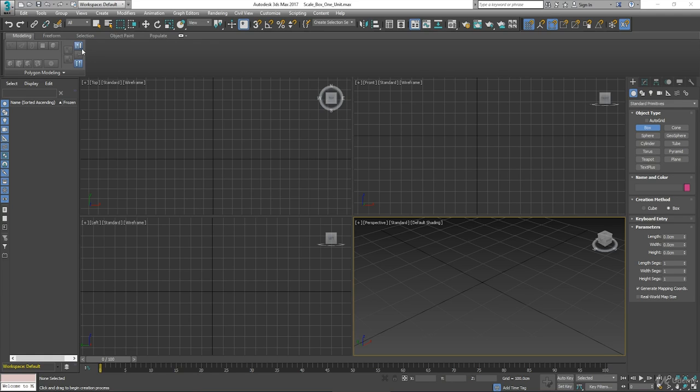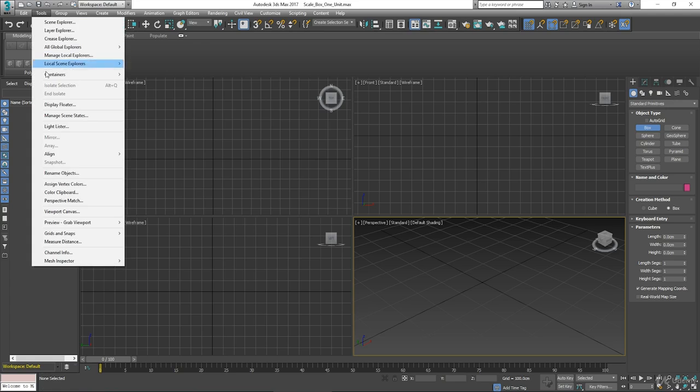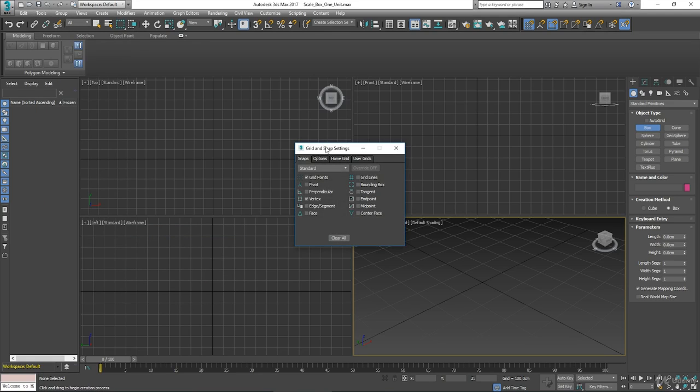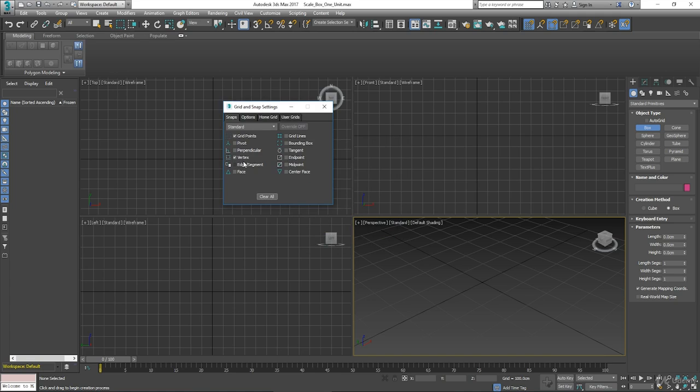So the first thing I want you to do is go into Tools, go down to Grids and Snaps, go to Grid and Snaps Settings and click on that and you should get this. These settings here are exactly the same as this bar up here and these over here. So if, for example, you select that, you'll see this change.